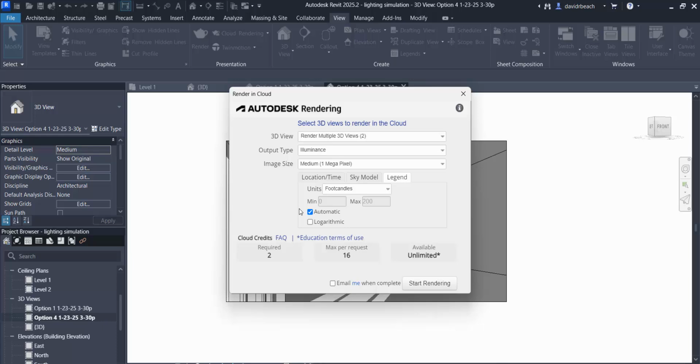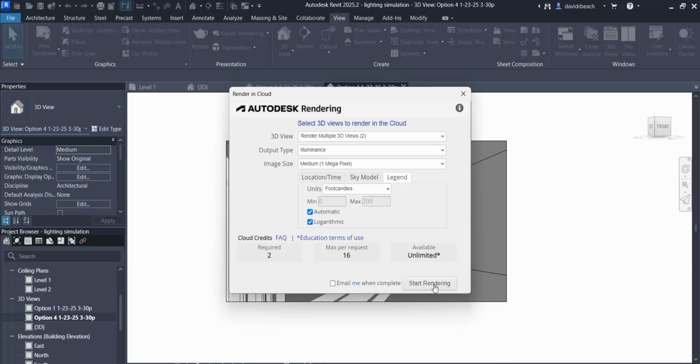Okay? The next thing that we are going to check typically is logarithmic. Essentially what that says is rather than it being an even gradient, 0 to let's say 1200 or something like that, it's actually going to step it. So if I have a lot of values close to the high end, it's going to spread that gradient out and give me a better looking image for the graph. So I typically like checking both of those.